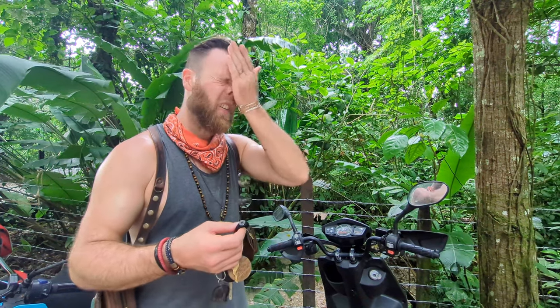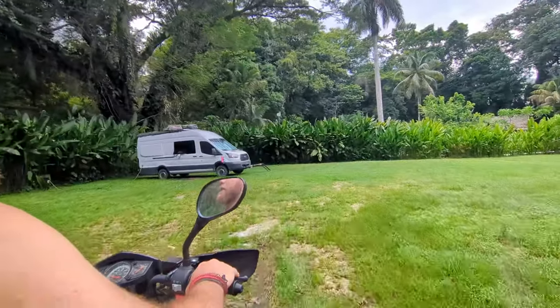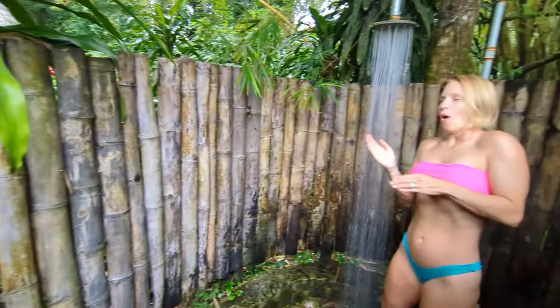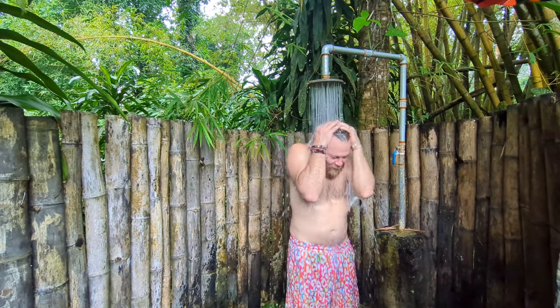All right, time to head back to camp — we need electrolyte drinks, a shower, pasta. You would think we just took a shower for the way we look but no, that's just sweat and humidity. Back at camp we've got AC going. I've got my electrolyte drink and now we're gonna jump in the pool and take a shower. Oh yeah, that's nice. That was like the best self-care of the day honestly. After walking through the jungle, that shower was incredible — everything I was hoping it would be, thinking about it for the past two hours.